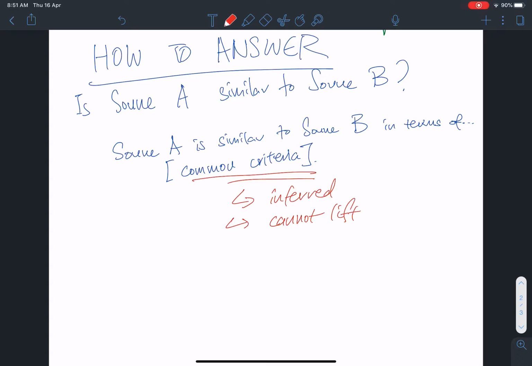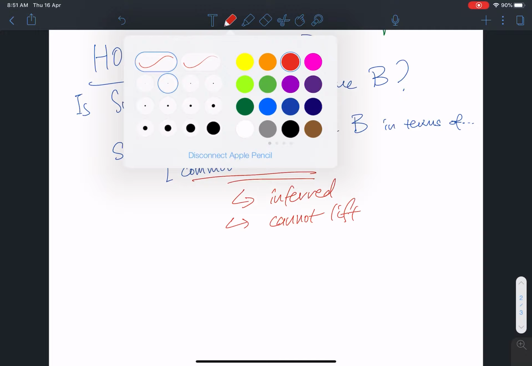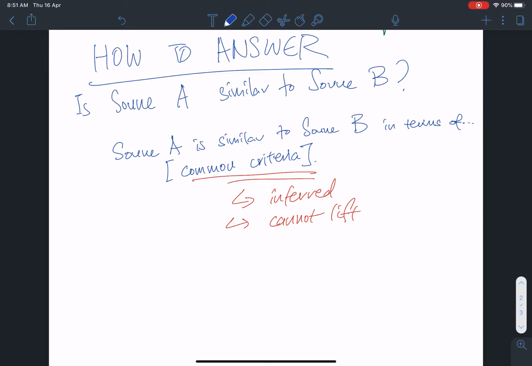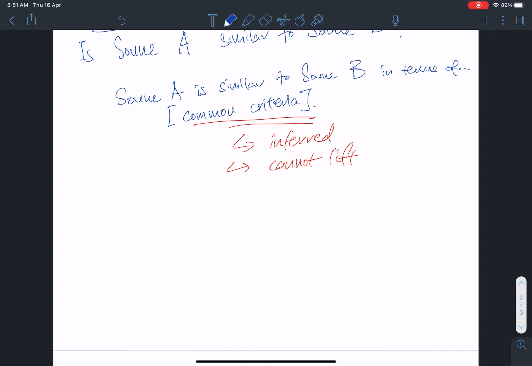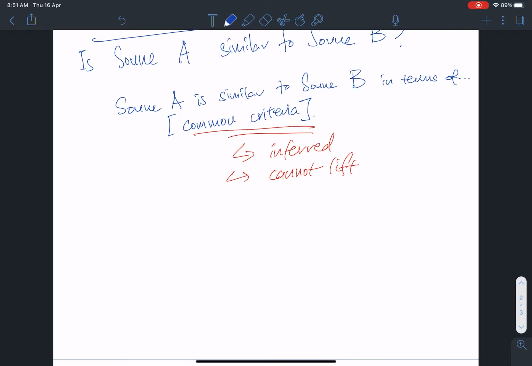Let's say I give you an example and I have two markers. One of them is red and one of them is blue. Then I ask you, what is the difference and what is similar about marker A and marker B? And you tell me, Mr. Low, they are both markers. You already told me something that I know. I've already stated it. So please don't come and tell me something like, both sources are textual sources, obviously. Tell me something I don't know. So source A and source B are similar in terms of common criteria. How do I go on? Let's say this common criteria example is that both of them show that Hitler is a terrible ruler. So I would say source A shows that, and here I would make my inference.